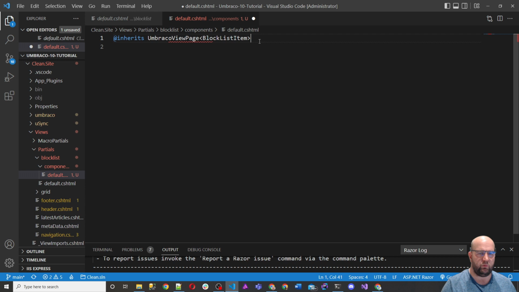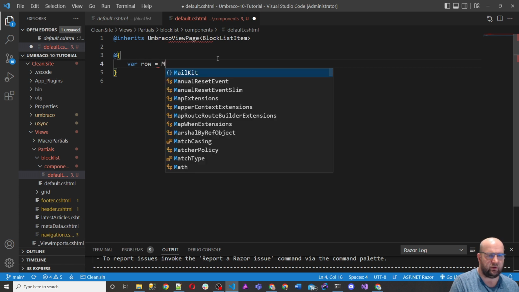And then what we want to do is we want to do like that. So we'll open out our code block, and then we want to say var row. Now I always use this same naming convention as well, var row, and then we'll do equals and then model.content.